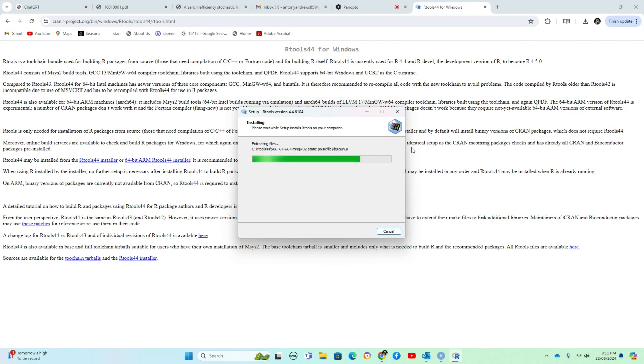Rtools. Nearly done. 20%, 80%, 90%, percent.